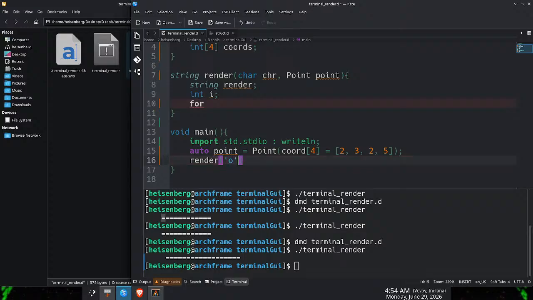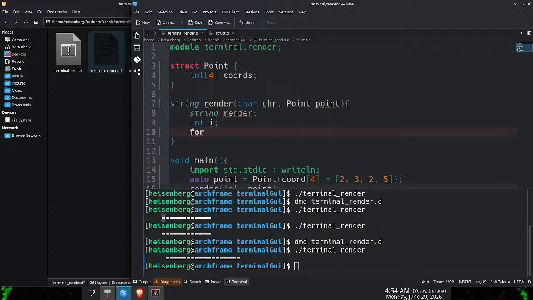O, comma, and then point. How is this not used anywhere else? Alright, so render O and do it for points.